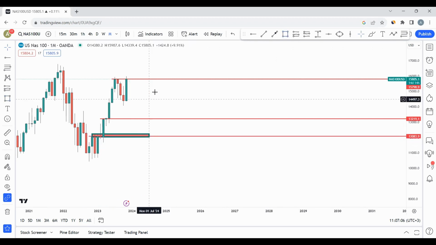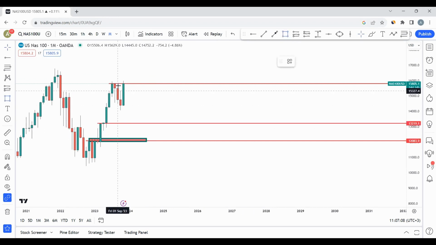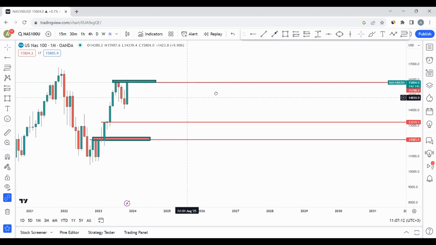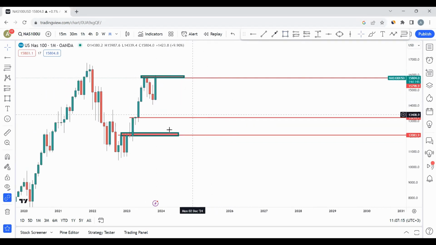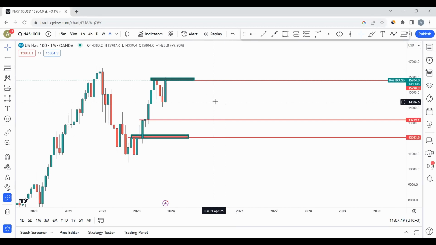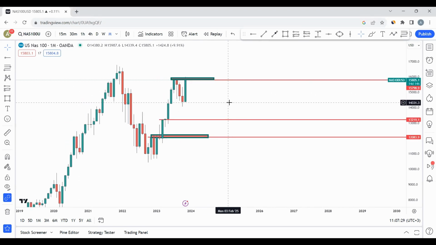For example, I can have this, and also up here we have no tails or wicks. I can also have this one up here, right? This is how we draw slabs on the turning points that will make your structure. Also, where we currently are, price can decide to make an M. When it turns from here and then breaks this neckline, it will have created an M. So this is what we call structure-based trading, right?